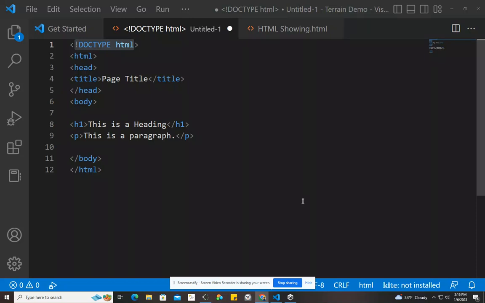Today, I want to walk you through some of the basics of HTML and maybe a little bit of CSS. These are two languages that are very popular in web development, HTML being basically the universal standard for creating any website. I'm sure there are some exceptions to that, but for the most part, it's just HTML.